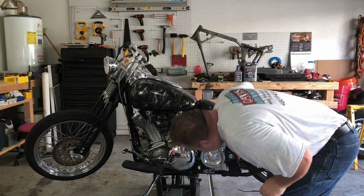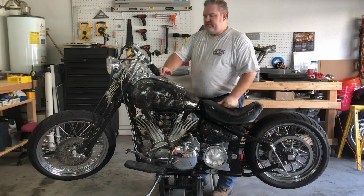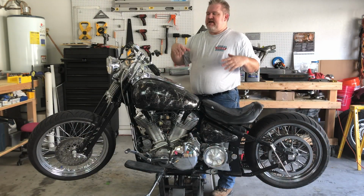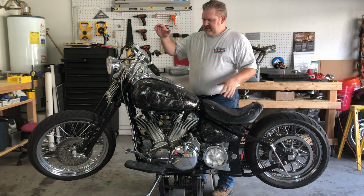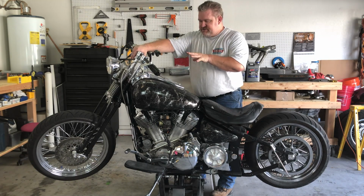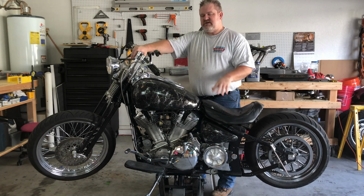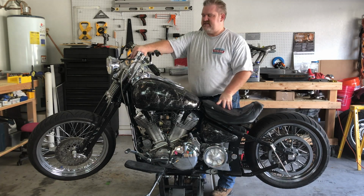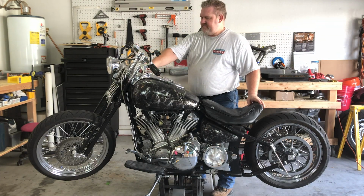All right, we're all set. So one of the first steps you've got to do is get the engine warmed up to normal riding temperature. I don't have any gauges or anything like that to tell me what the temperature of the engine is at the time. So I'm just going to let it run for a few minutes, and then we're going to come back, turn it off, and start the rest of the procedure.